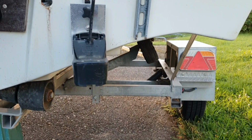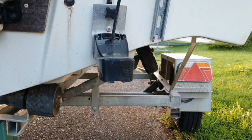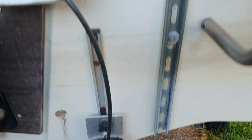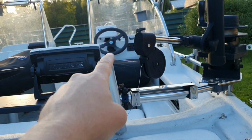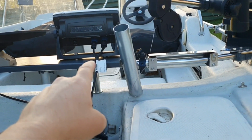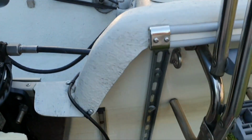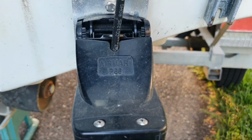And you can now see that we have the problem here. We are going to lose this sensor for sure. So yeah, I have a couple Lowrance units here and there. There I use the sensor which is mounted inside under the floor, and here I have the sensor also somewhere there, the second one under the floor, but then I cannot sense the temperature, and that's what I don't like. Moreover, this sensor is very good.